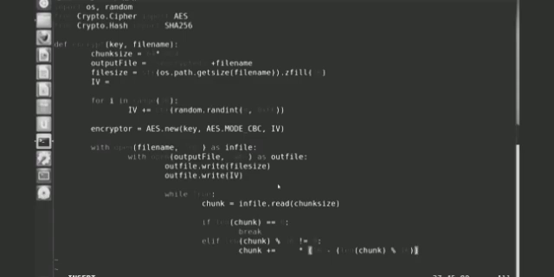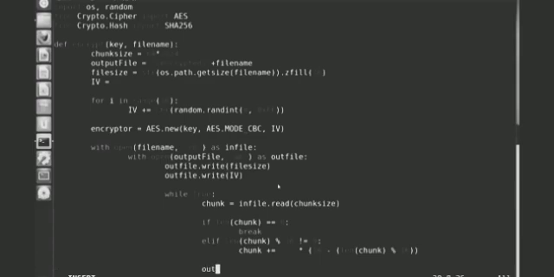So the length, 16 minus the remainder of the length. So that'll get how much more we need to pad with, and we're timesing space by that. And that'll pad our chunk so that we can encrypt it.